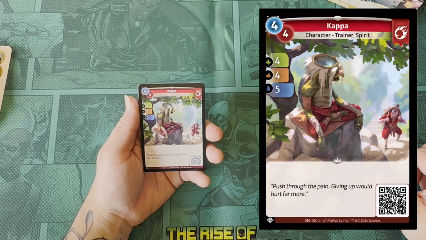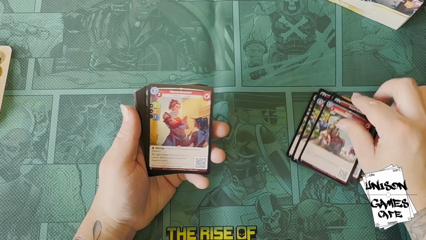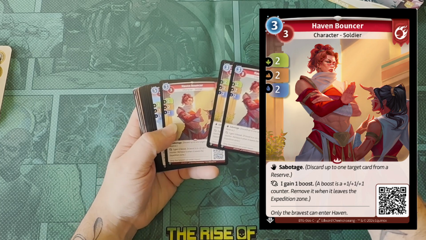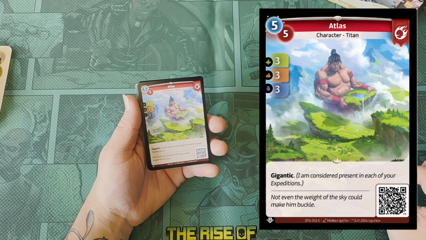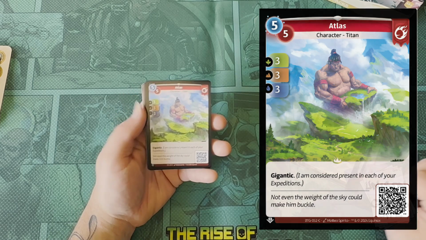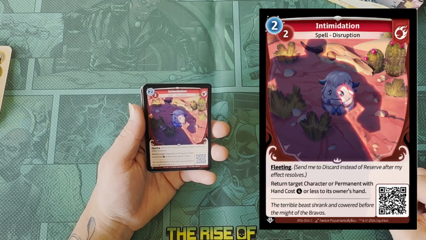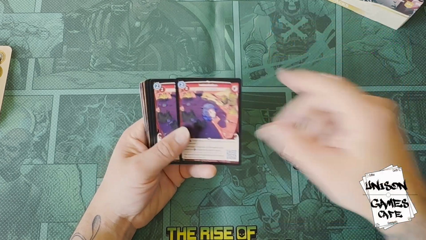Kappa. It's a 4/4, and it's just kind of large. That's cool. Haven Bouncer. It has Sabotage when you play it from hand. When you play it from reserve, it gains a boost. Seems pretty solid. Atlas. It's gigantic. I'm considered present in each of your expeditions. That's really neat. So you play it in one, and it's just there both times. 3/3/3, pretty neat. Intimidation. Here's a spell. It is fleeting. Return target character or permanent with hand cost 4 or less to its owner's hand. It's pretty neat.